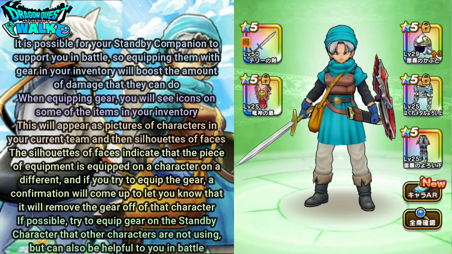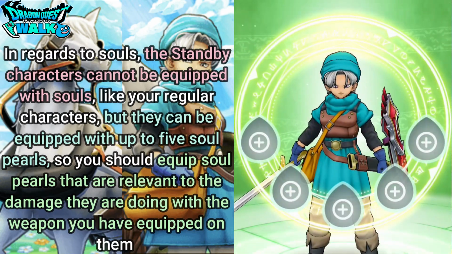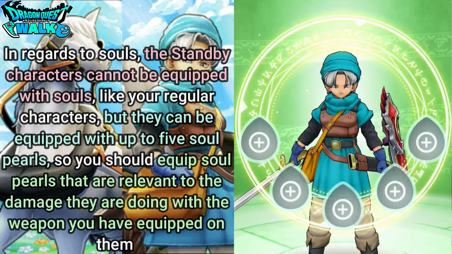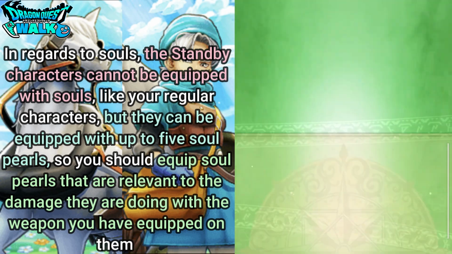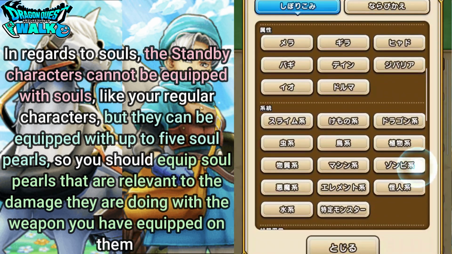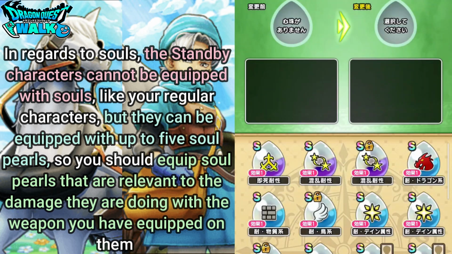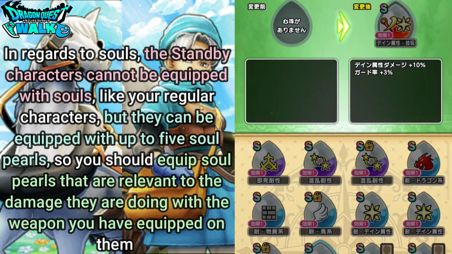Then besides that, the standby characters do not have souls. Instead, they will have 5 slots for soul pearls. So here, since he's going to be using Dane-based abilities, what I want to do is go ahead and equip Dane things on. So here, I'm gonna put that on there.